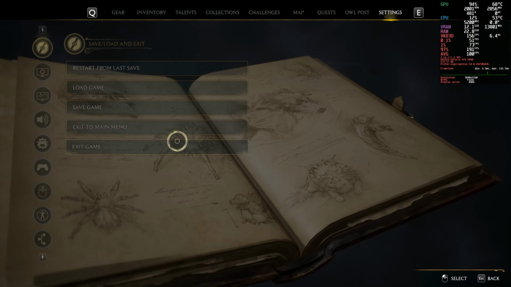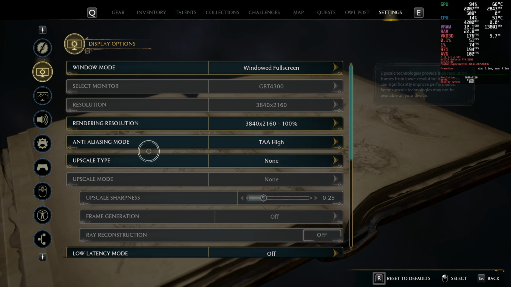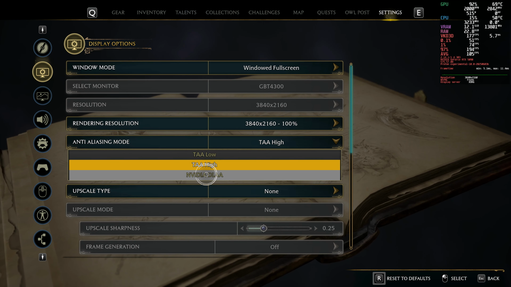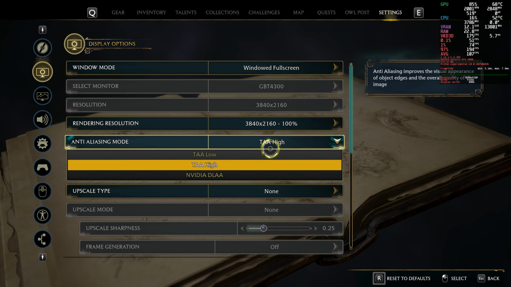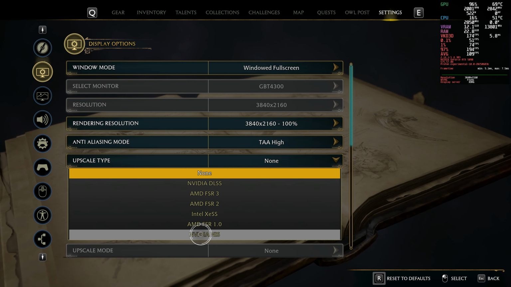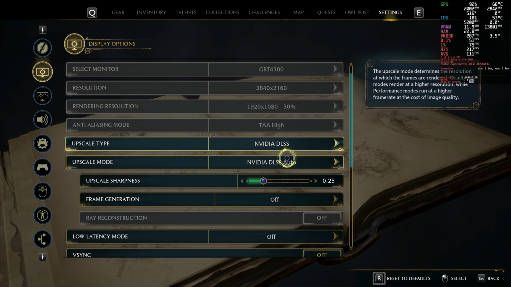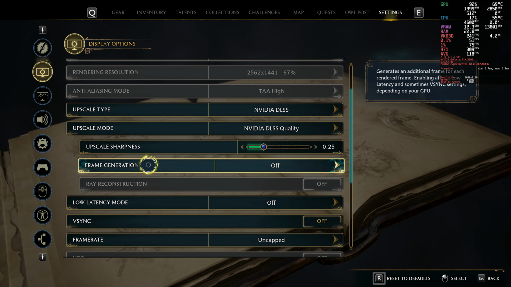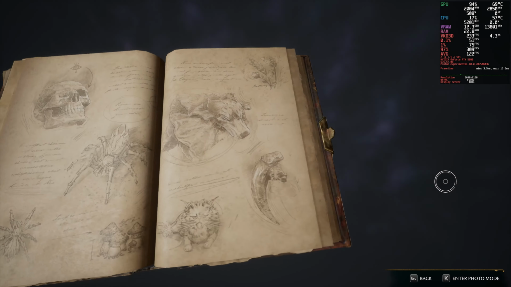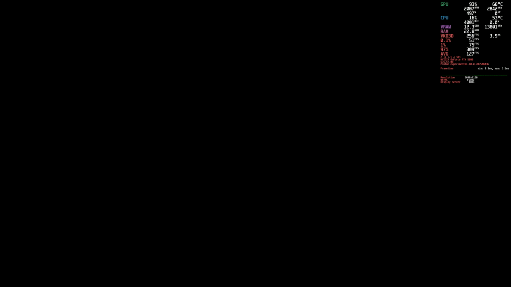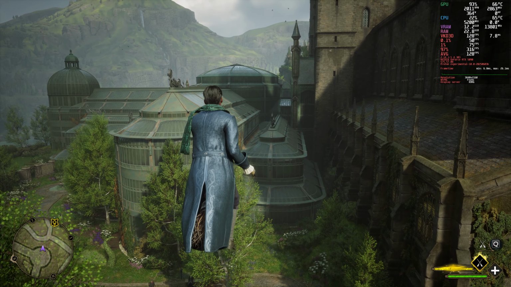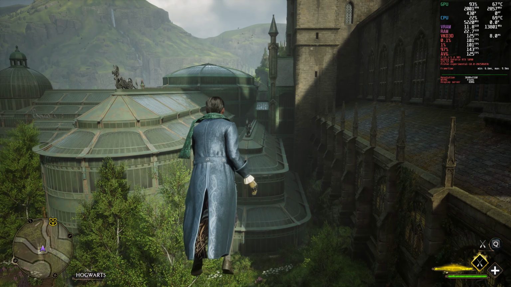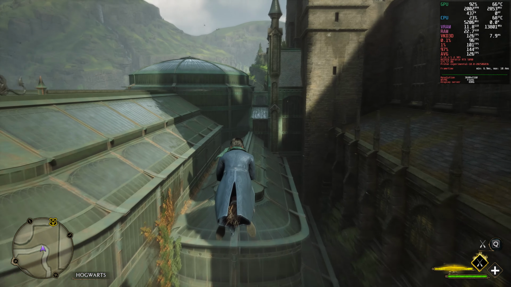Let's go here and change only this one. I'm not editing anything else. The upscaling here: DLSS, we're going to put it on quality. That's all I'm doing. I'm not enabling frame generation. Before, we were able to see the frequency was correct for the usage, and the GPU usage percent was also correct. Let's reset that and let's start.